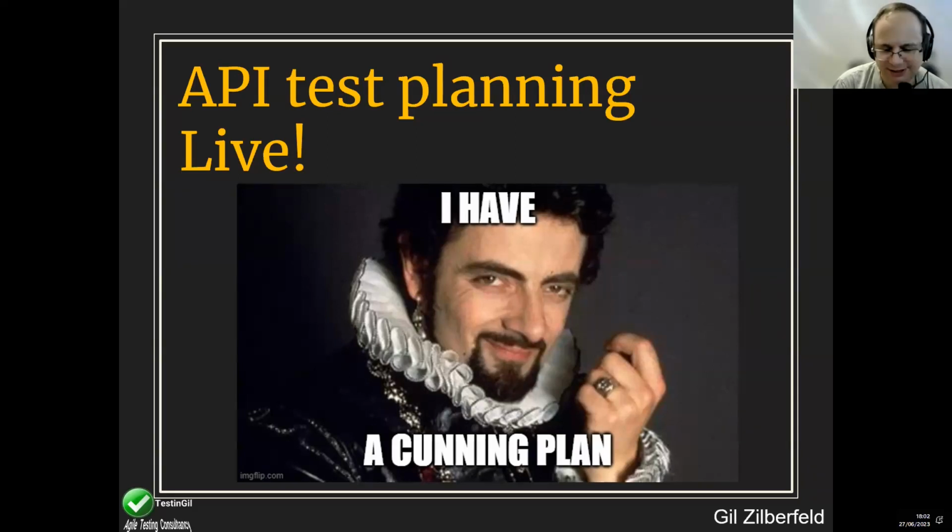Another thing about today, it will look like we're working with APIs, but what we're actually going to do is create a test plan, thinking about cases that are functional, that are okay for APIs, but also for other things as well. So it will be like an exercise of coming up with test cases. And I think that's a very interesting thing to do. So let's start.